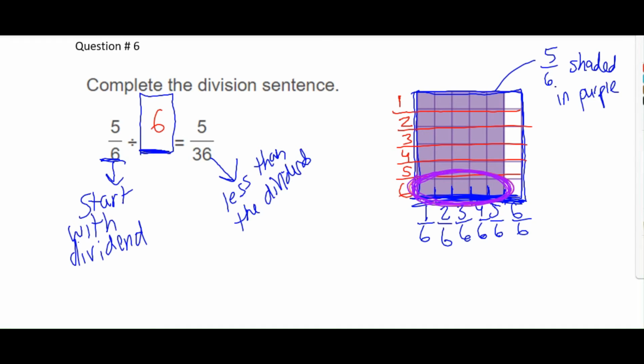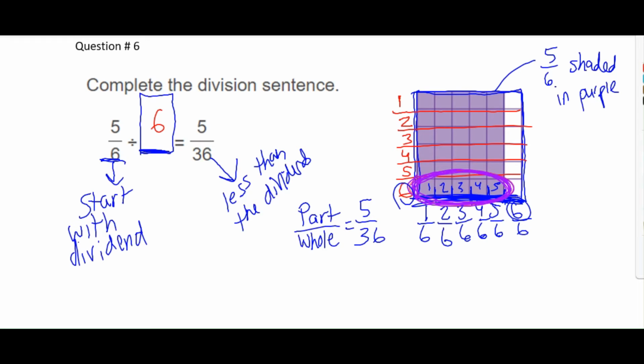So you will count the amount. So we know that the answer should be smaller because we're taking a fraction and dividing by a whole number. So our answer should be a part out of a whole. The part is going to be what's in one group. So we have 1, 2, 3, 4, 5. So we're looking for a part with 5 in each part out of the whole. So I have 6 groups of 6, which is 36.